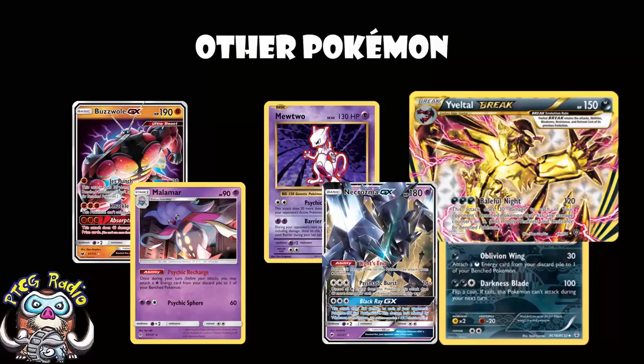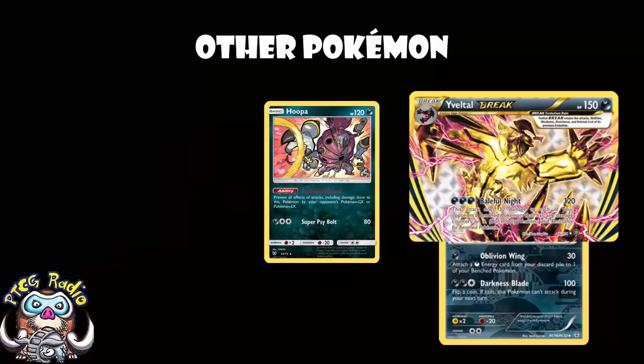We also see here Hoopa. And we've seen Hoopa a lot lately. Hoopa is its own deck.